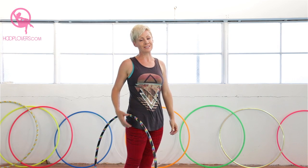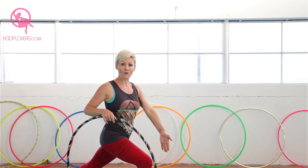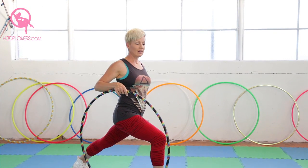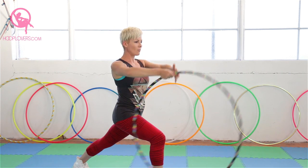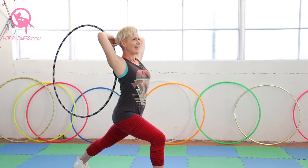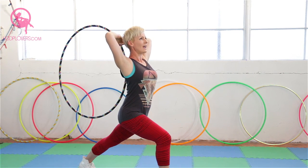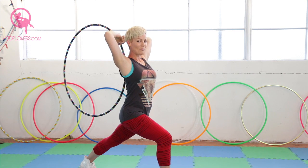We totally deserve it. So we're gonna take one leg back and press it down, keeping the knee over the front toe, not too far, but in a line with the ankle. I'm gonna stretch deep back into that back leg, and when you feel ready, pulling into your core, stretching up, we're gonna take the hoop up and over, releasing through the shoulders and the back. You can gently tilt your chin towards the sky for a deeper stretch, feeling the opening in your hips, your belly, your back.